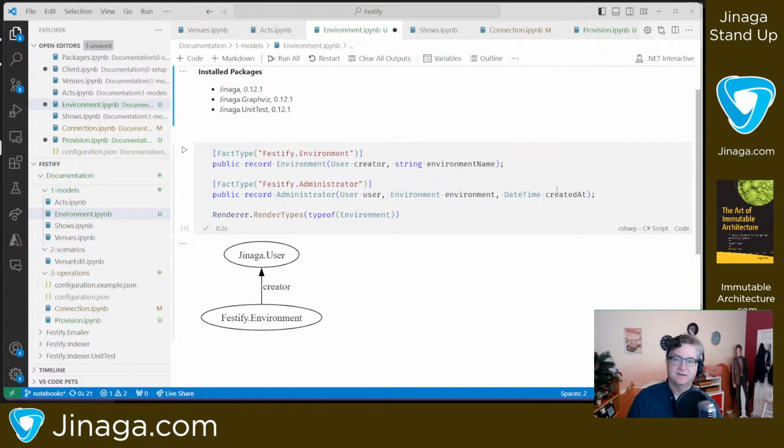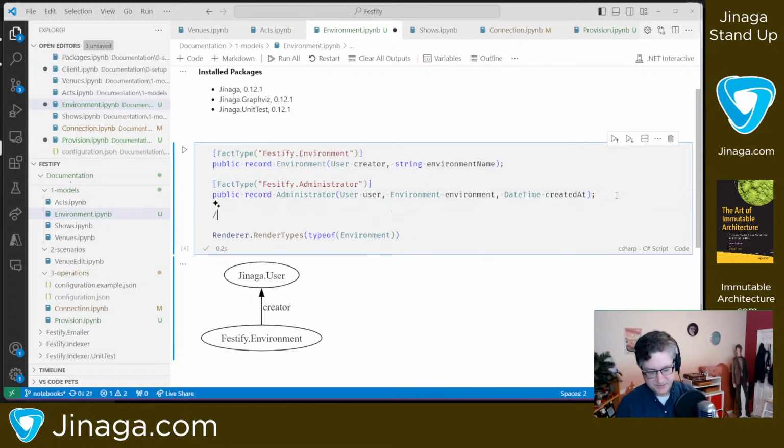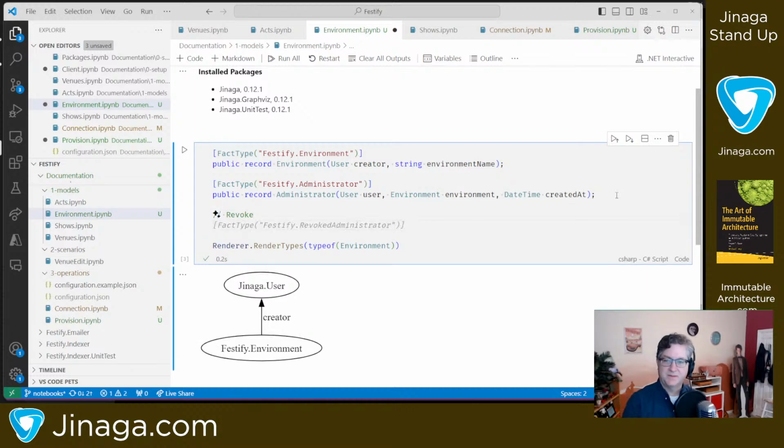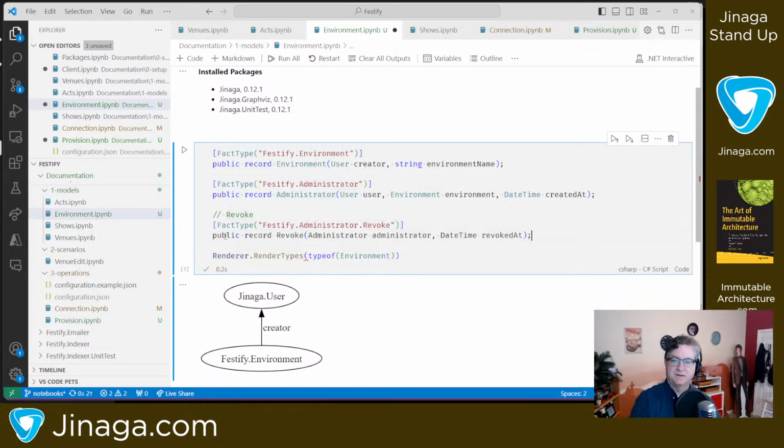And we will have a time at which we created that administrator record. That's because I want to be able to revoke administrators. So let's go for administrator.revoke. We'll call it revoke administrator.